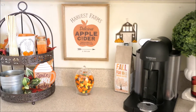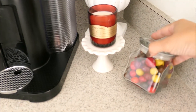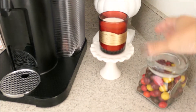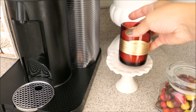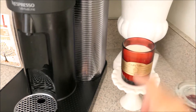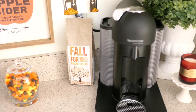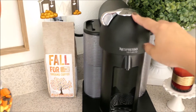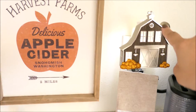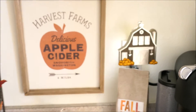And then moving on to our little coffee nook over here — this is just an overview of what it looks like. And in this jar over here I just have that fall mix of the peanut M&Ms. And this is that DW apple cider candle that I showed in my haul, on top of this little cupcake tier that I got at the Target dollar spot a while back. That's just a little fake plant back there and of course our Nespresso coffee machine. And then I decided to put the barn house back here — it's actually plugged in and you can see the lights glowing. I love the way it looks over here in the coffee nook.